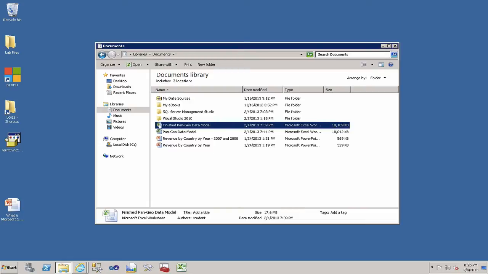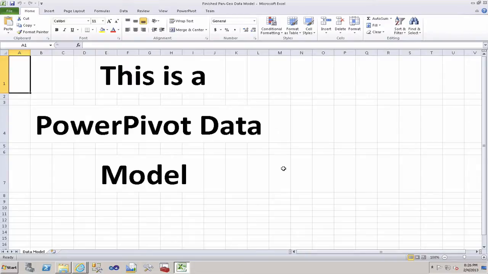But let's go ahead and open this up. Excel 2010 starts up. And one thing that Dennis has done is right here on the only worksheet open, he's labeled it, he's just put in some text here that says this is a PowerPivot data model. It'll become more clear later why this was probably a good idea for Dennis to do. But notice if you look at the tabs across the bottom of the workbook, there's only one worksheet so far in this workbook, and it's the one that's labeled data model, and it's really essentially an empty spreadsheet. So where is the 18 megabytes of data that we saw is apparently contained in this file?